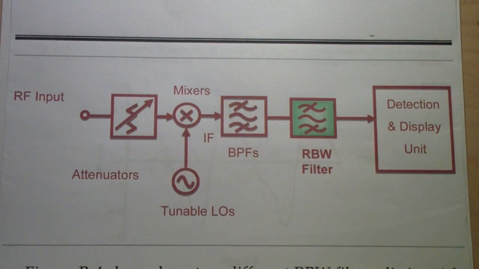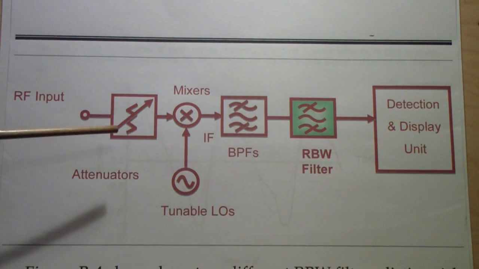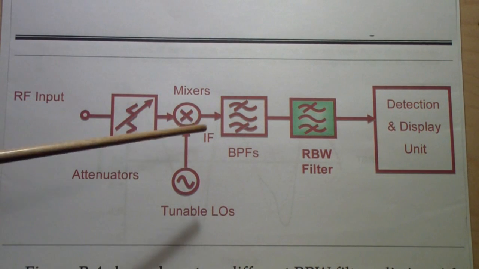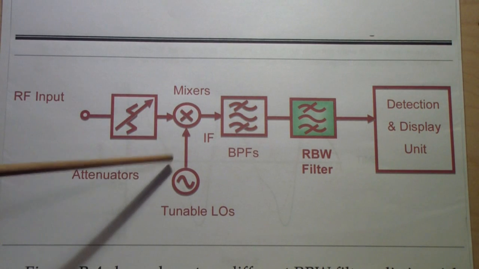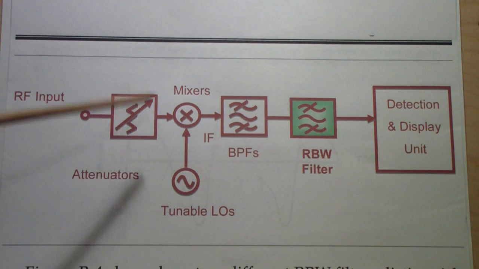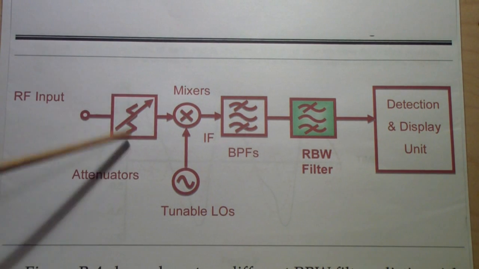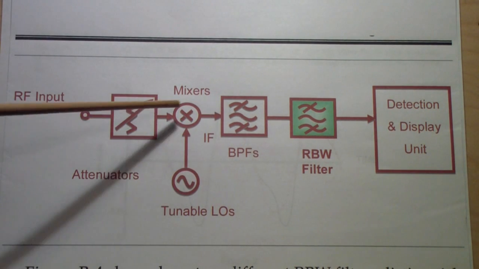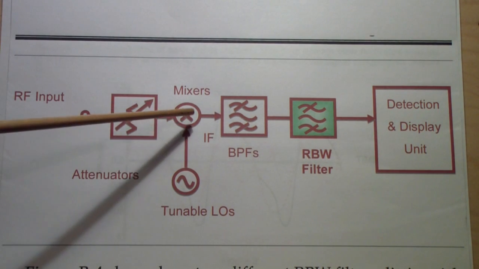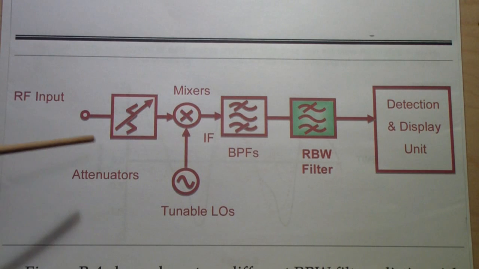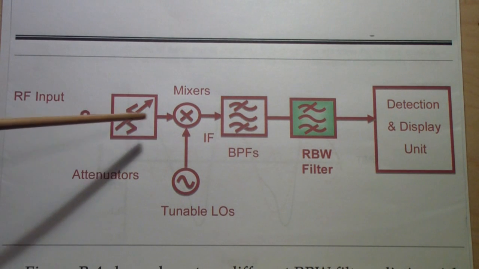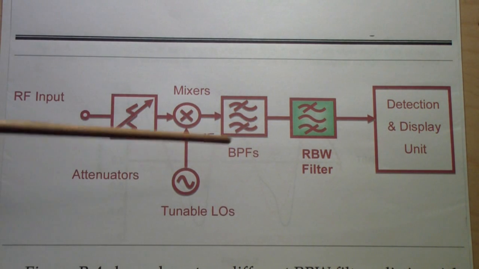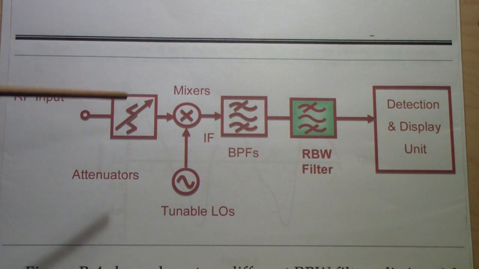A typical spectrum analyzer will work somewhat like this. Now understand, this is not quite what is going on with an FFT in an oscilloscope. We'll talk about that in a minute. An FFT in an oscilloscope is actually a mathematical operation. In other words, it doesn't normally have mixers and things of that sort. Instead, it simply takes the signal in and then does a mathematical transformation on it.